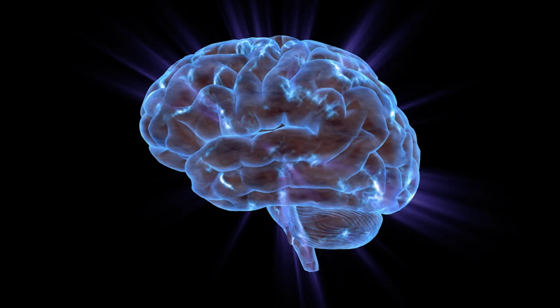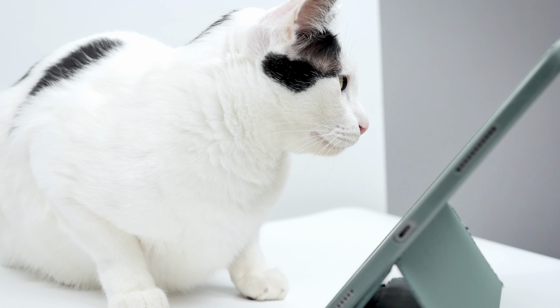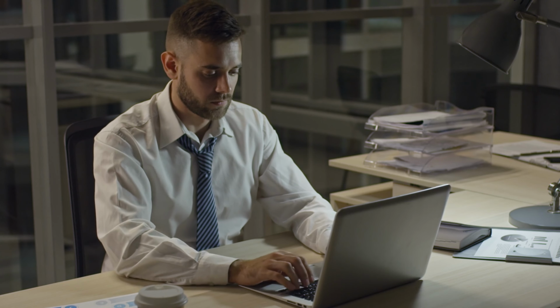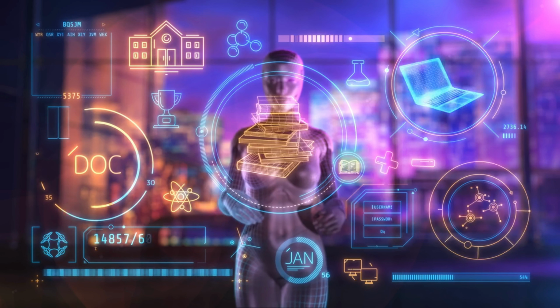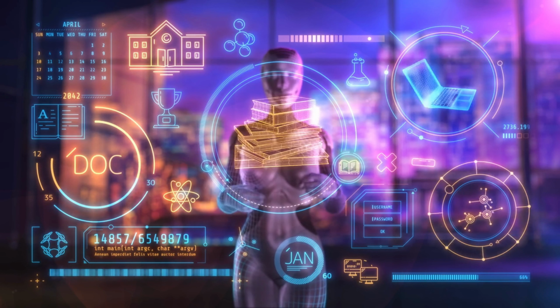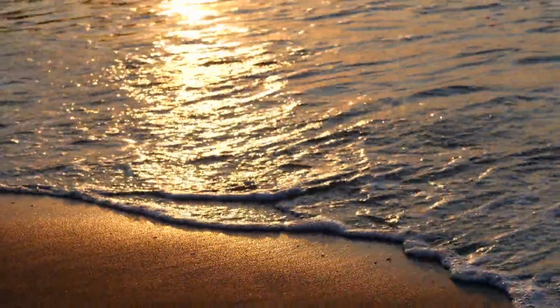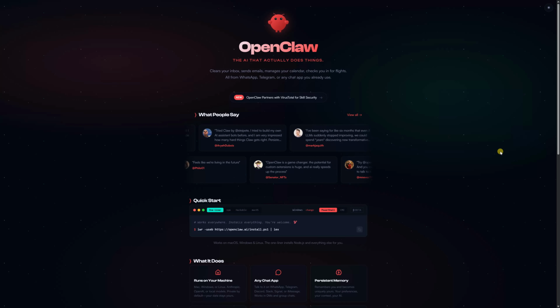It does exactly what you told it to do. It has no memory, it can't learn, it can't adapt when you are not super specific. You can't just say, hey, check my email for important stuff. No, you have to tell it exactly what important means with a million filters and rules. It's rigid, and that is the biggest strength, but it is also the biggest weakness. And that is the exact problem this new way of AI agents are trying to solve. And that is where OpenClaw comes in.